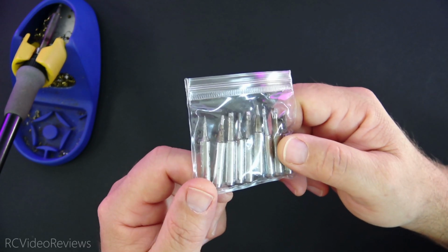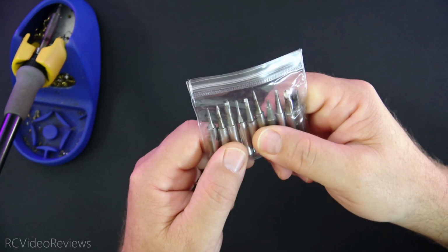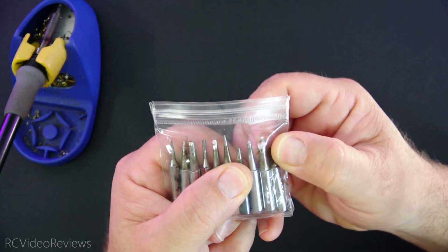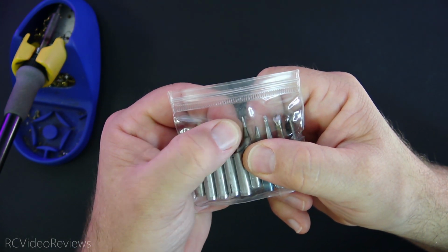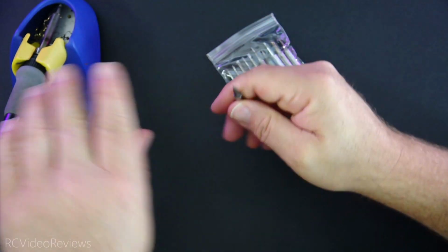While we're on the subject of soldering irons, you may as well get a variety pack of soldering tips. These come in very handy when you change the type of work that you're doing. Sometimes you might be doing some heavy gauge wire work. In that case, you'll need something that can transfer a lot of heat like this one. Sometimes you might be working on a PCB and you just need a little bit of heat like you get with this tip.